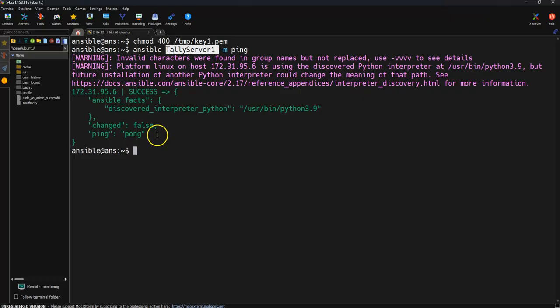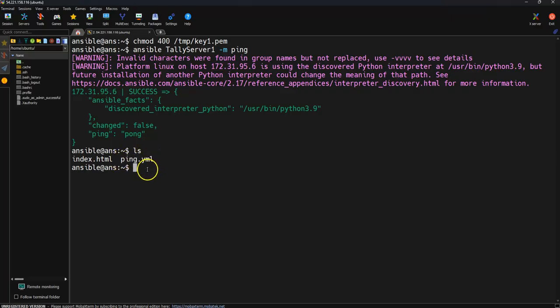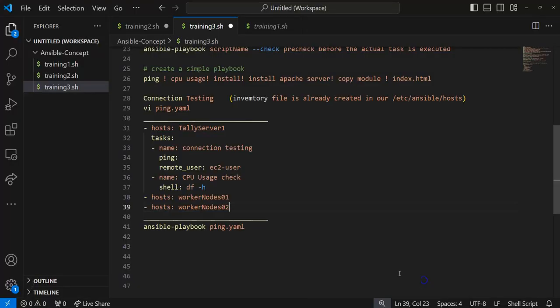So now we can go back, and remember we've created the playbook called ping.yaml. We want to test the connection to this system. So let's just recreate our files.